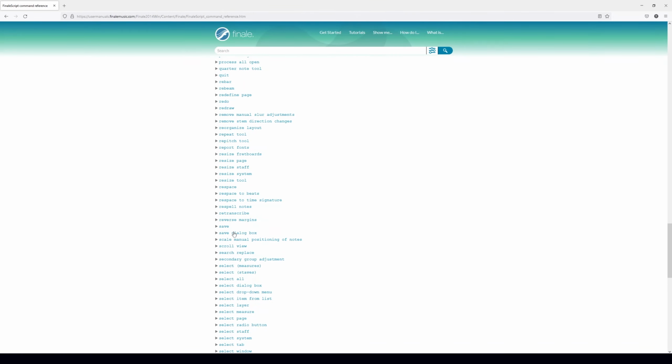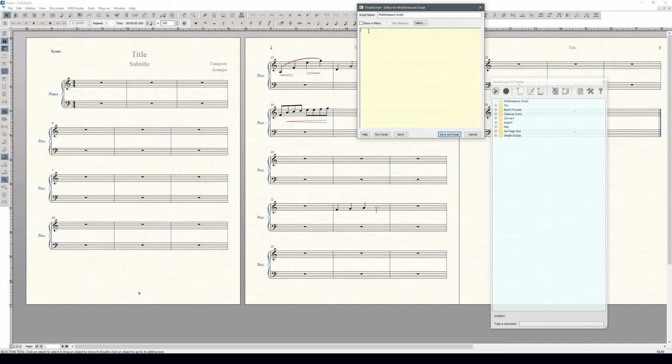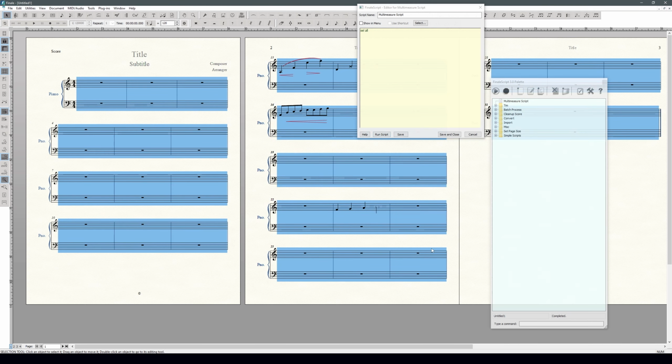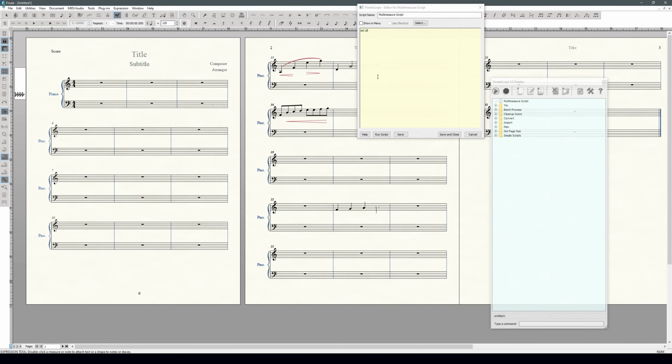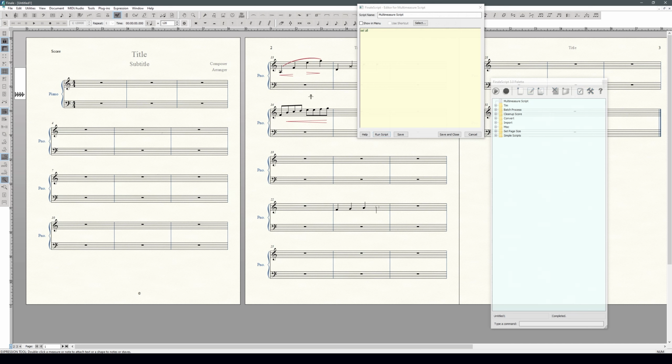The first thing we need to do to make this multi-measure rest is we need to first select all. So here we are. Let's select, and that is Sel all, S-E-L all. So let's go to Finale here, and into our script, we're just going to type S-E-L all. And that's the first thing it's going to do. And if we were to run that script, it would select all. Important thing to note that if you were on, let's say, the expression tool, and then you ran this, it doesn't look like anything's happening. That's the selection tool. So you need to be on the selection tool.